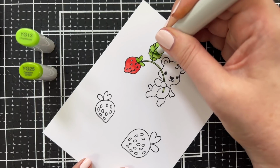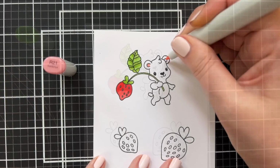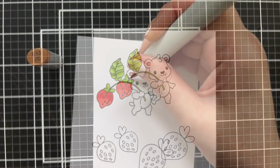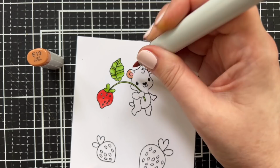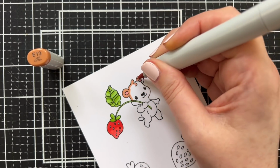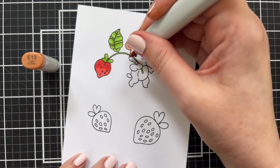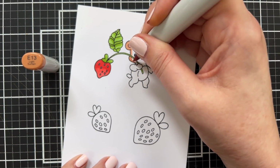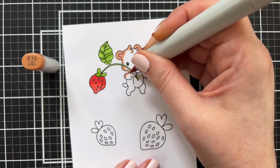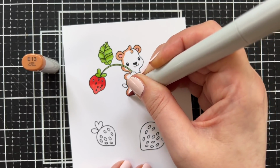So here's the thing, you kind of get your favorite techniques, right? And for me, I want to be a great Copic colorer, but I just don't think it's in the cards. And that's okay. And here's the other thing too. You can still have an adorable little friend with simple coloring, right? You don't have to be a Picasso. You don't have to be a master of the medium in order to create something that's really cute.